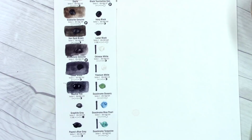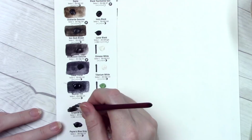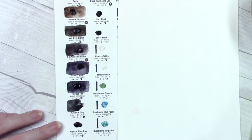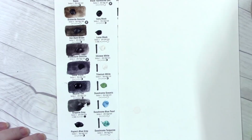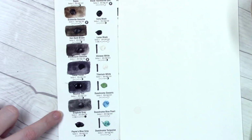Then we have graphite gray, which I can't remember who did it first. I know Schmincke and Daniel Smith are the only ones that I've seen it from. I don't know of other brands that have this one, but it's graphite gray. It looks like pencil lead that you're painting out. It's made from PBK10. And to me, this is the perfect color for an elephant. Nice, soft gray. It is very opaque though.